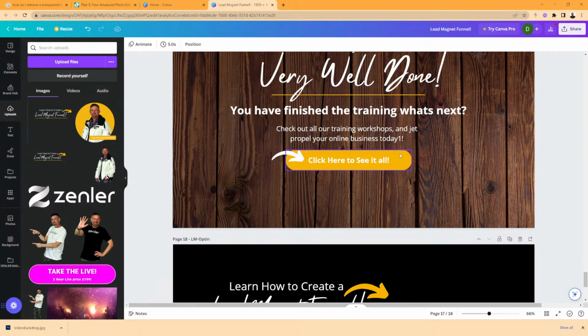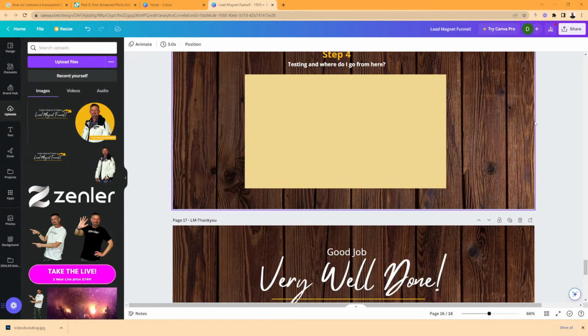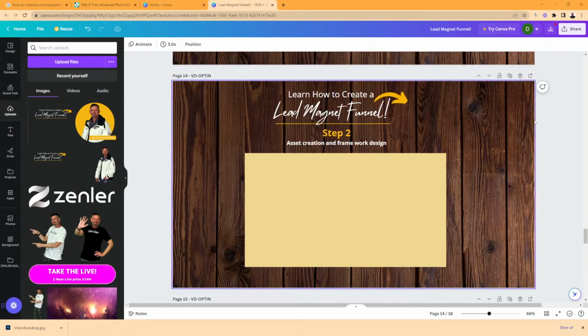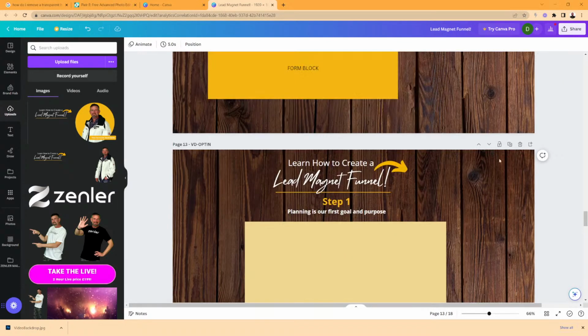If the load time was too much on this page, I would think about doing this in scripted live text inside of Zenler, because I wouldn't want a high load time. But I know this is not much. Like that logo there, it's going to load in like a second, it's going to be really quick. And most people's internet now is really fast anyway, so it's even quicker. But it is something to bear in mind for sure. Just produce images if you can't do it in Zenler. Does that make sense? That's the best way I can say it. If you can't do it in Zenler, then do that.